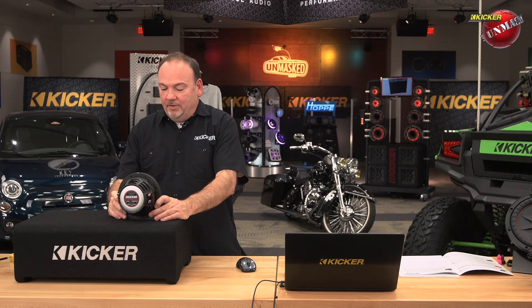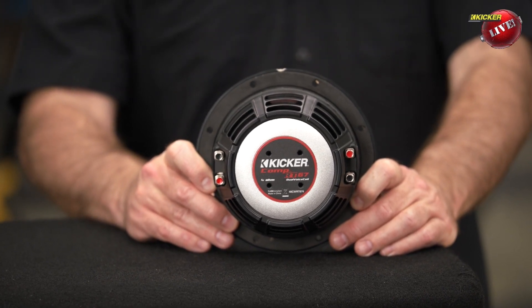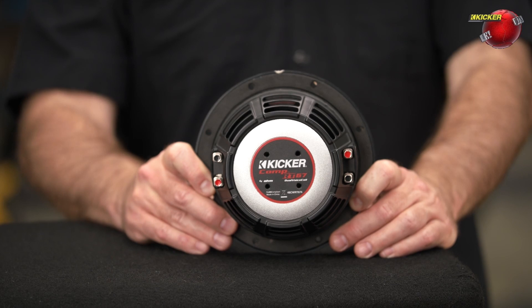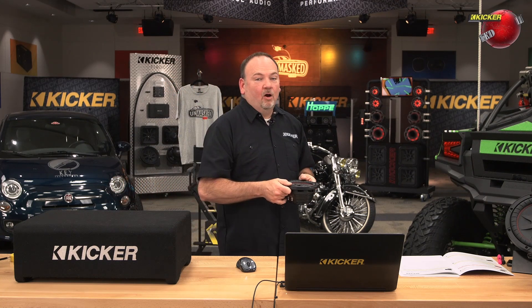For example, I'm going to hold this up — Timmy can get some close-up shots. This is the back of a new Comp RT six and three quarter inch driver. There's no pole vent on this driver, but you'll notice there are four evenly spaced holes that sit around the gap. It's not just the number of holes or the size — it's how many holes, how big they are, and where they're placed. Our engineers calculate how much air can be pumped back and forth directly over the voice coil to help cool the speaker.